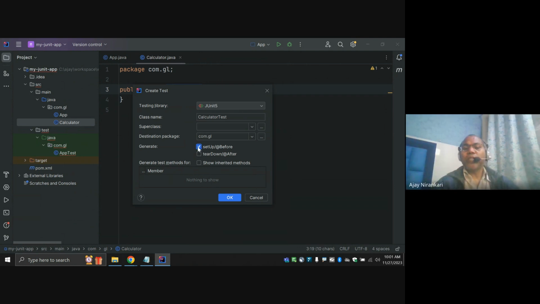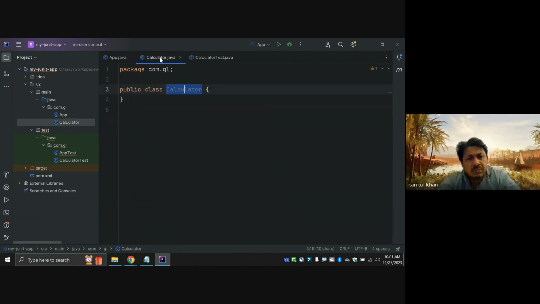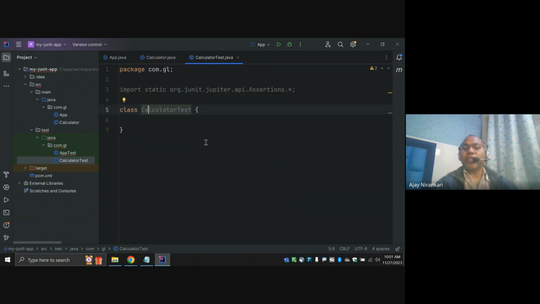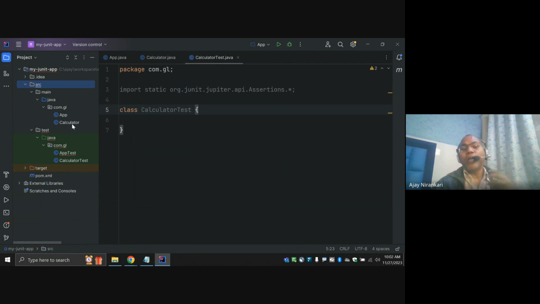So notice, I just created nothing, just created one. Whenever we create a new class, we create a test case, CalculatorTest. That means this is my business logic code, Calculator, and this is my corresponding test case. The test case is written in the test folder. Notice, a good part: whenever we are delivering our software to the customer environment, we have an option. We can deliver only this main module or the test, right?